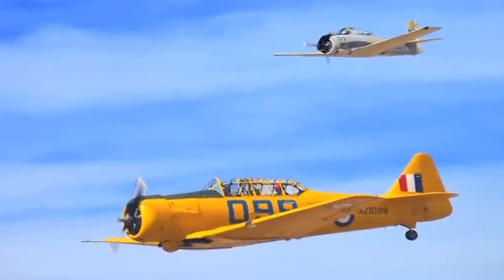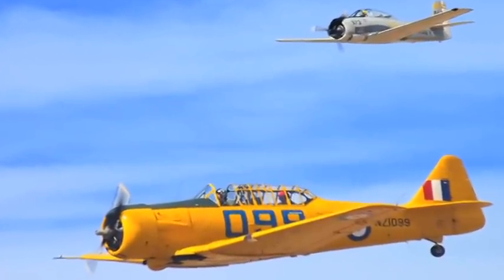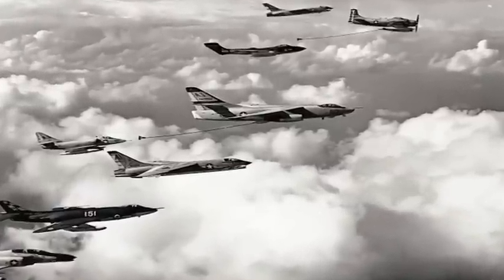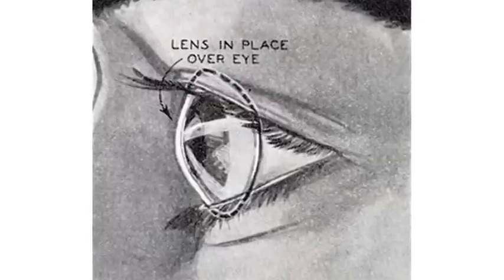Contact lenses have changed over the years. The first contact lenses were seen in pilots of German biplanes back in World War I. People that were flying planes back then had trouble using their goggles because their glasses would fog up and they couldn't see how to fly their biplane. And so some German ophthalmologists back in World War I developed a lens that the pilot could put on their eye and provide correction for their nearsightedness or astigmatism.